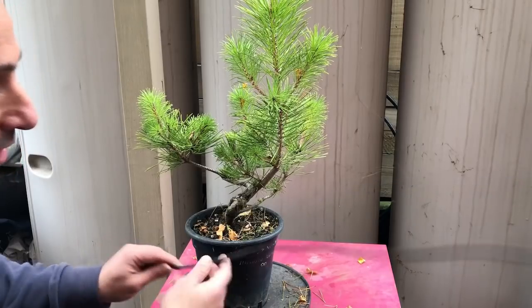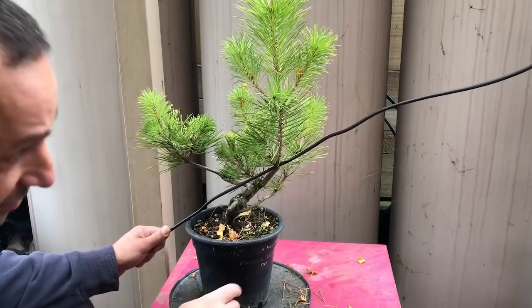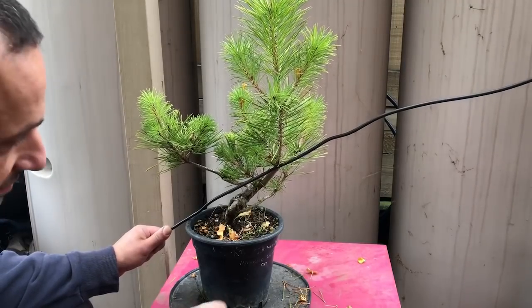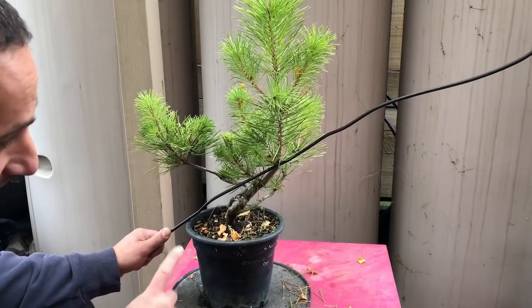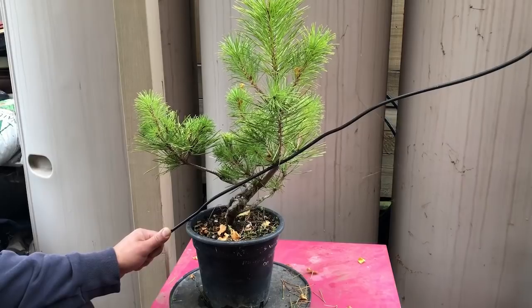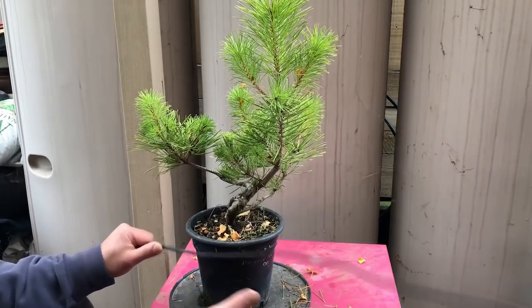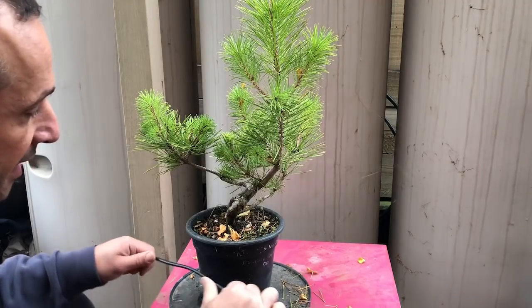So I try and use as heavy a gauge as I can. That is some serious gauge aluminium wire. You can see the size difference there. It's pretty much as close as I can get to the thickness of the branch I want to bend. It's probably more than half the thickness. That's the heaviest I've got. I use aluminium because it's easier to manipulate and bend into place.